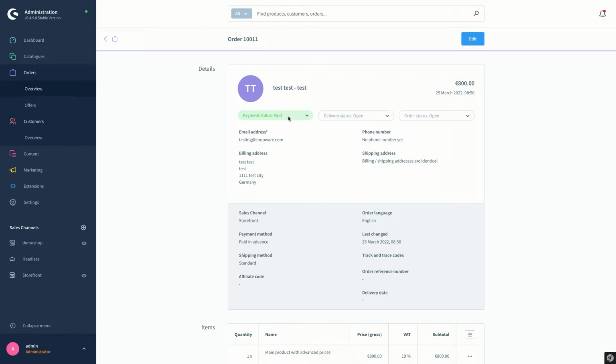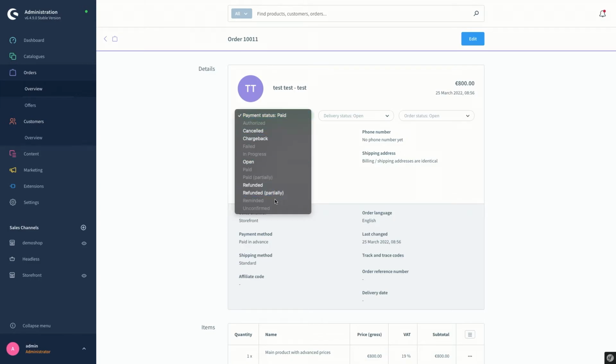When I click again on the menu, I can see that some of the statuses are grayed out. This means that Shopware makes sure that changes between the statuses are made logically. For instance, you cannot change a fully paid order status to a partially paid status.